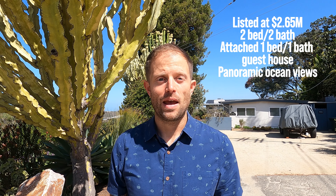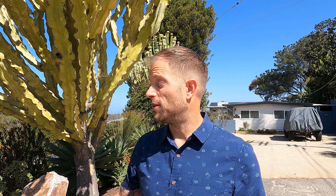Now we're in Leucadia checking out this awesome single-level home. It has two bed, two bath in the main house with an attached guest house that's approximately 700 square feet with one bed and one bath. The great thing about this home is that it sits on an acre, it's surrounded by peaceful canyons, and it has sit-down panoramic ocean views. The neighborhood is lush, filled with plants, absolutely beautiful and charming, and each home has a character of its own — which is one of the things that draws people to this area, along with great schools, the wonderful living area, and homes with character. There is also no HOA at this property.